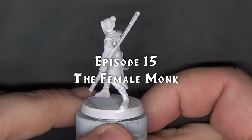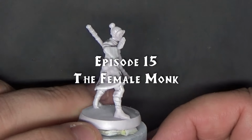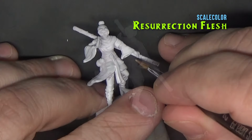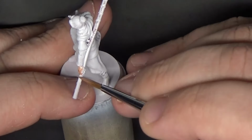Today I'll be showing you how to paint the female monk from the Path of the Wandering Monk expansion for HeroQuest. I've already prepped the miniature and primed it entirely in white, so let's get started. As usual, we'll start off with the skin, this time beginning with Resurrection Flesh from Scale Color.